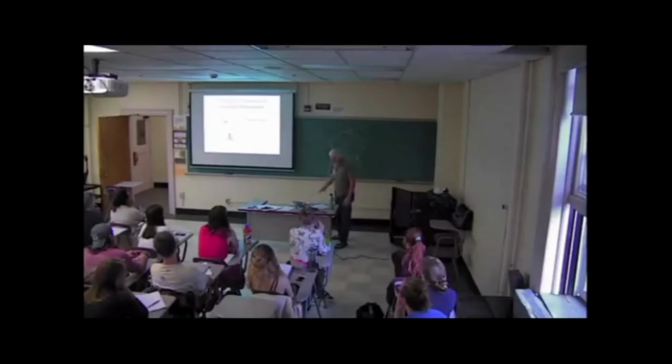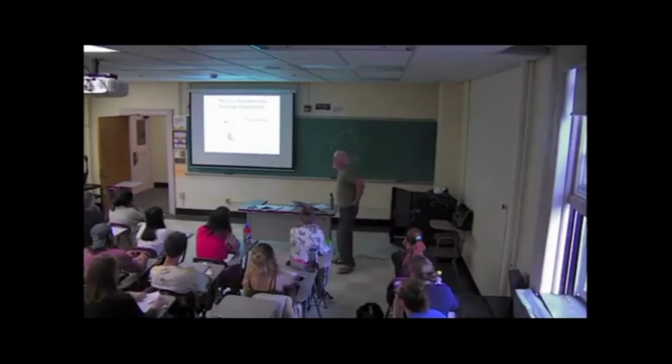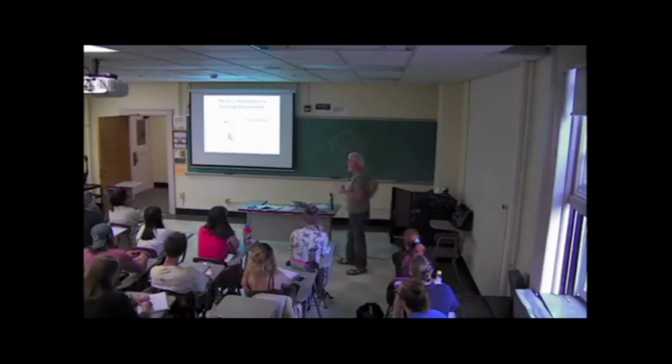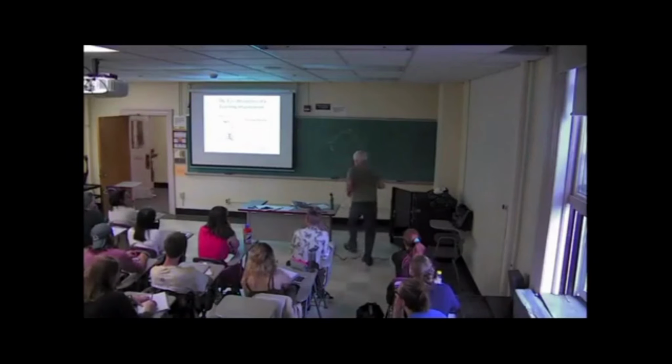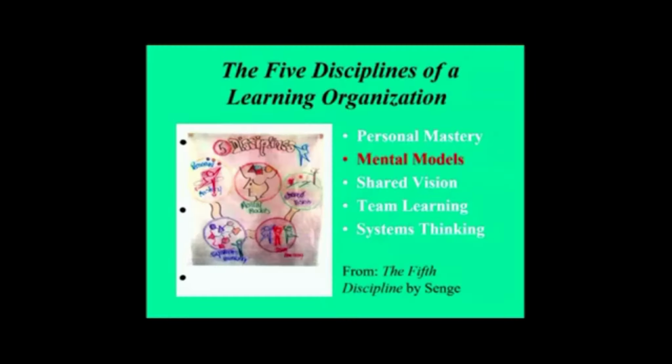All right, that was good. So this all comes from Peter Senge. Senge is a professor at MIT, Sloan School of Management. He started as a business consultant. MIT hired him because he was doing so well. He wrote a book called The Fifth Discipline. The fifth discipline is these disciplines of learning. The fifth discipline is called systems thinking. Senge is now like a $10,000 a day consultant for businesses.